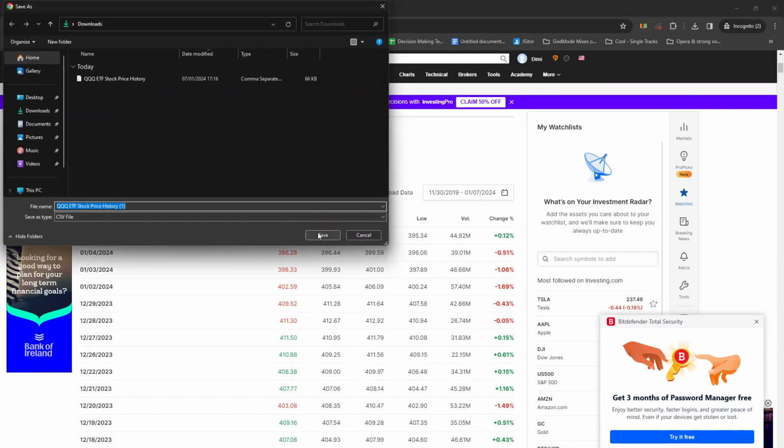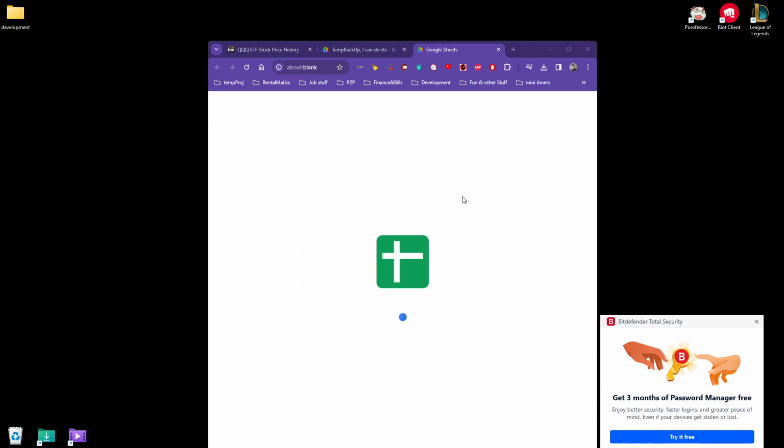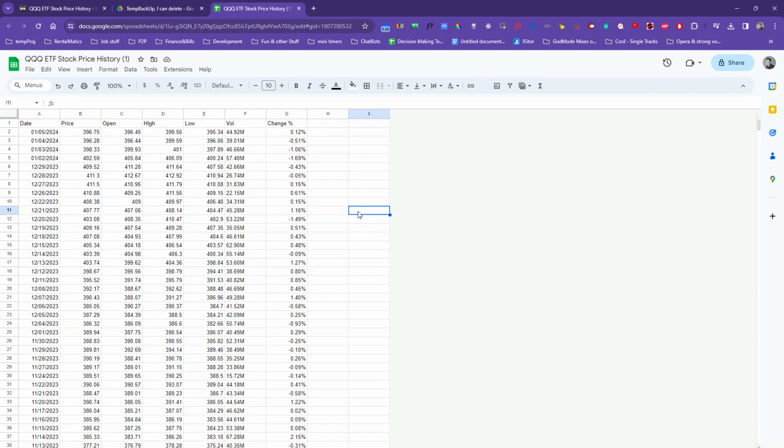Oh my god, it's a CSV file. We need Excel or something like this. Okay, one sec. Since I don't have it, I need to install Microsoft Suite. I have a license for it, I just didn't install it yet. Okay, so what I did was I moved the CSV file, which is comma separated values, into Google Docs and then opened it as Google Sheets. Therefore it works like Excel, because both Excel and Google Sheets can read comma separated values.